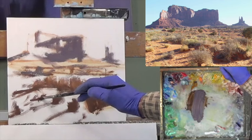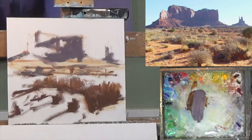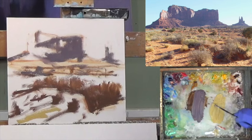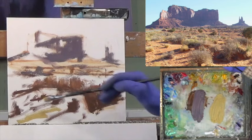Let's come up with a foreground base color. I'm going to go to Naples and light gray and cad yellow. Knock that down with some gray, and now some orange. Pale it down with white, and just add a little bit of Gamsol to it. I think that's a good one for now. I want to keep this thin, so I'm going to add some Gamsol to it, and start working it into some of these areas.